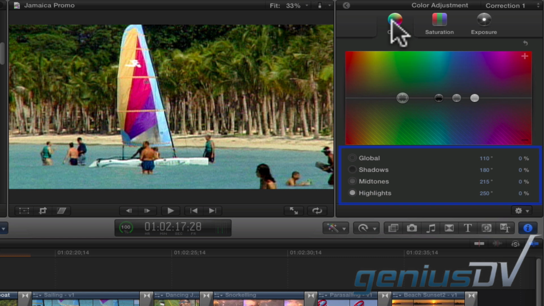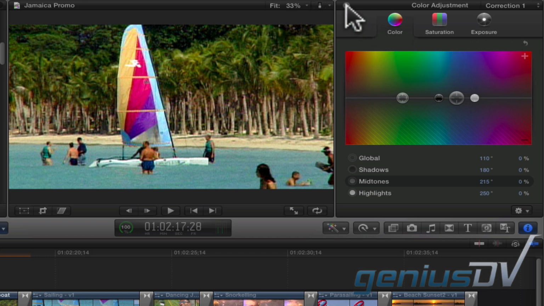Notice how you have the same 4 parameters for making adjustments in terms of color. Select the Midtones option. This option will affect everything in between the dark areas and the bright areas of the image. If I move the circle above the center dividing line within the color board, notice how this adds more blue to the entire image. So check this out. Let me reset the adjustment by clicking on this curved arrow in the upper right corner of the color board.